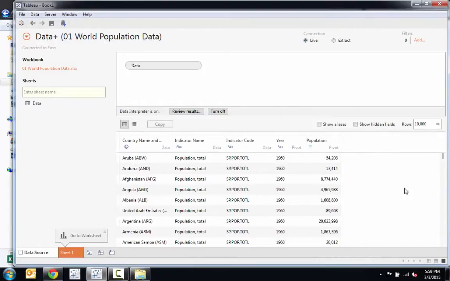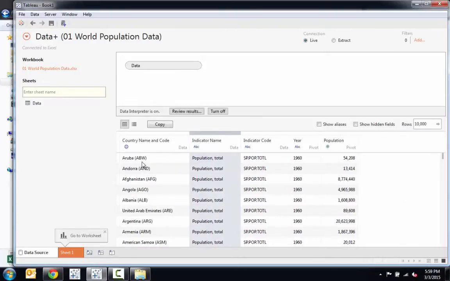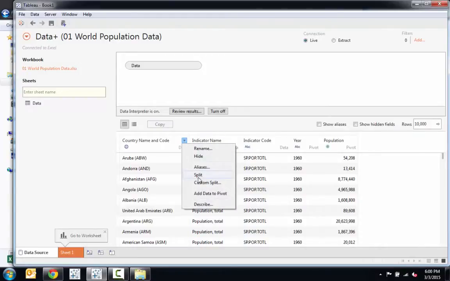All right, what else? What else do you see in this data that might be somewhat problematic? Yeah, so I've got country name and code, and I don't have multiple columns for that. I just have one column, and it's put together. That's not what I'm going to want. Tableau is not going to be able to recognize that as a valid country if I wanted to do geographic mapping. So what I used to have to do is create some sort of crazy calculated field with string manipulation, and it was awful. Now I just use the drop down here and say split that field out.